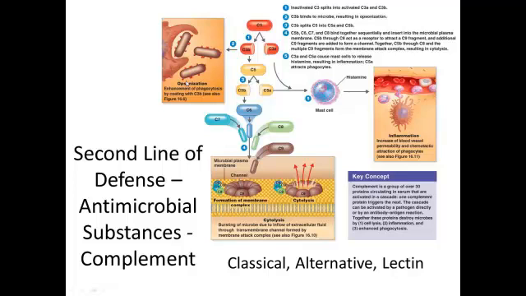They have receptors for complement proteins. So if they see complement proteins, they're able to grab a hold and phagocytize better. Now, some of the complement binds to your basophils and your mast cells. This causes a release of histamine. This causes inflammation, which recruits your neutrophils and your macrophages, which causes more phagocytosis.